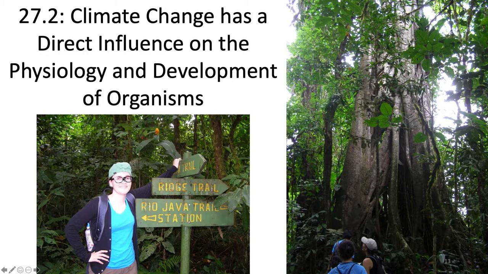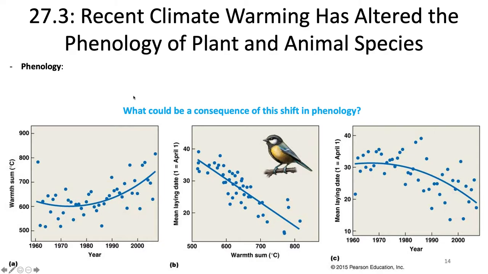So let's talk about how climate warming has also altered the phenology of plant and animal species. These are the seasonal patterns of growth and reproduction in animals and plants. Phenology, as a reminder, is the timing of seasonal activities of plants and animals. We've covered that before. Because of climate change, spring activities have occurred progressively earlier since the 1960s. This is data on Parus major, the great tit, a bird in the UK. The mean egg-laying date of females has advanced by about 14 days since the 1970s. This is a 47-year population study of Parus major. Really long-term ecological study, like the one I'm hoping to do at St. Vincent that you guys are the second class to participate in.